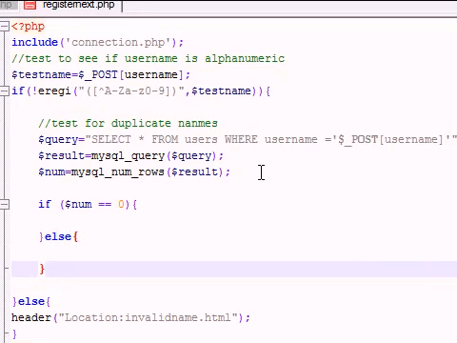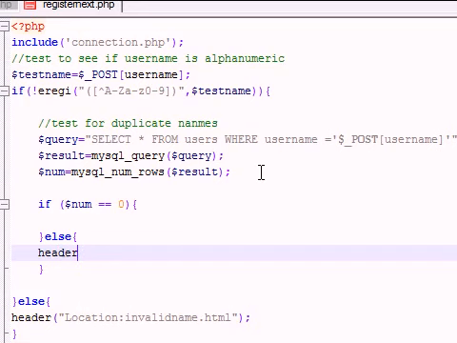Because this is the code that's going to execute if there is already a name in use. Whenever there is a name in use, what code do we want to execute? We can echo on the screen, but I'm going to have you take it to another website. I'm going to say nameinuse.html, and let's put that in double quotation marks.